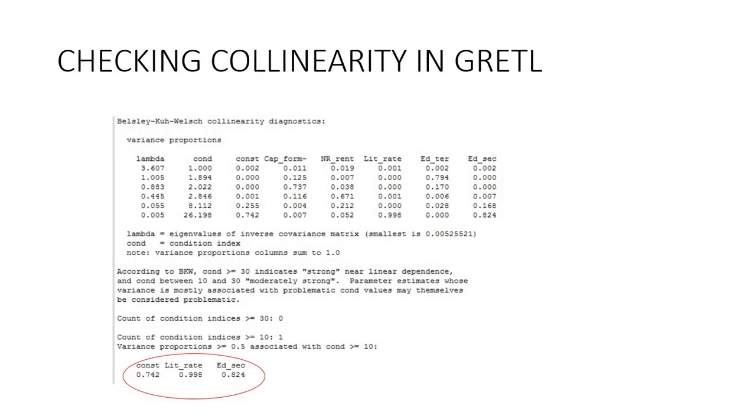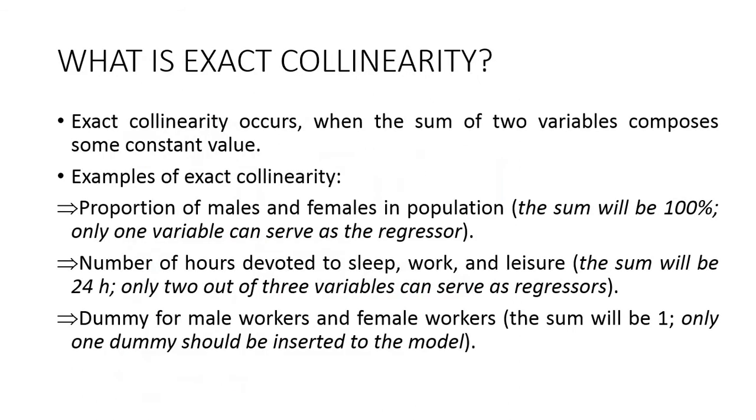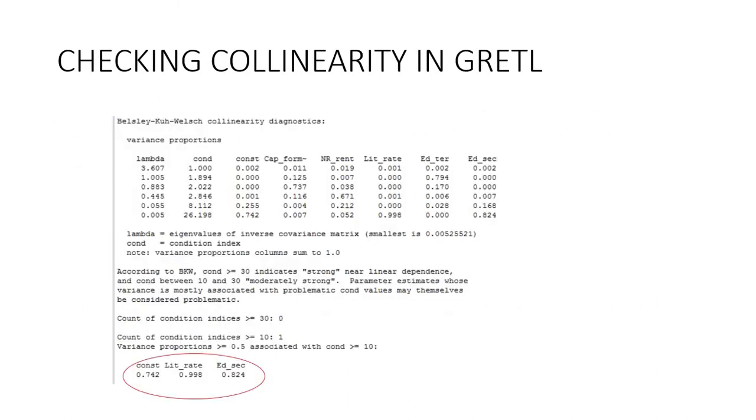It's kind of a requirement to check the presence of collinearity. And of course you can use common sense because, as I mentioned before, for some of the variables you can just use some human logic to identify the presence of exact collinearity. But a formal test is also appreciated because, technically speaking, I wouldn't suggest that there is close to exact collinearity between literacy rate and secondary education. This is not something I can assess without any data analysis.